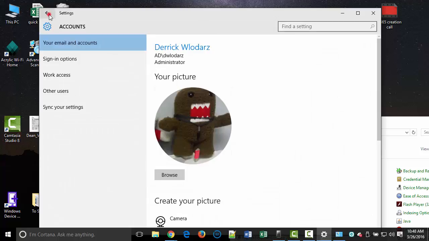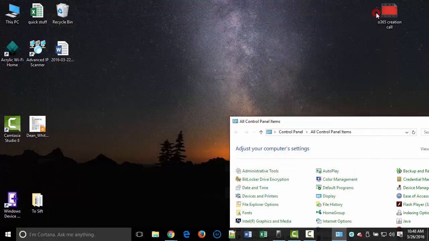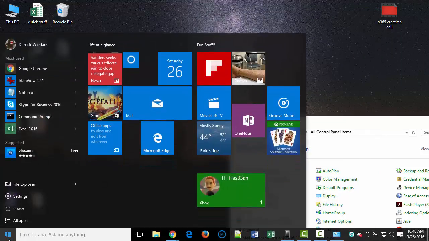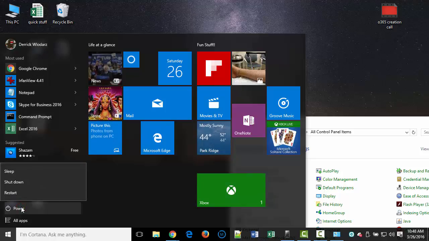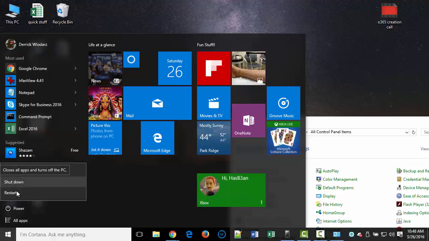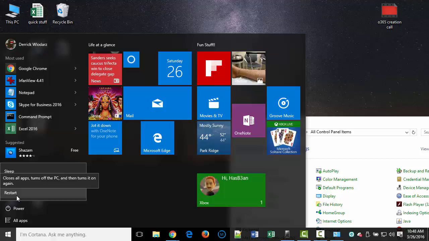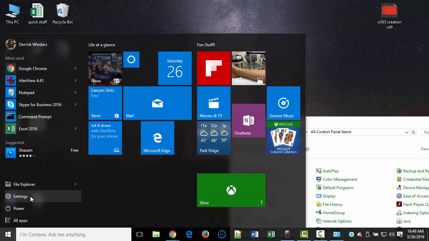All right, let's keep going on the start menu here. So if you bring this back up over here, I showed you the settings area. If you're looking to turn off your computer, yes, people have asked me, how do I shut off my Windows 10 machine? Go into the start menu, hit the power option, and you have 3 things you can do. You can put your machine to sleep, you can shut it down, or you can opt to restart it. So again, that was a little bit different especially in the way Windows 8 did it, but Windows 7, it was in the start menu over here. It's just moved into a little different area, but again, it's out in the open and it shouldn't be that hard for you to find.